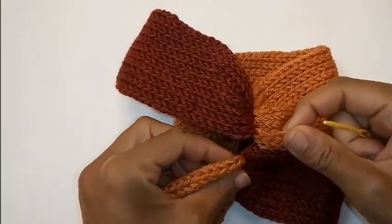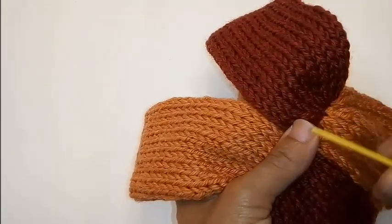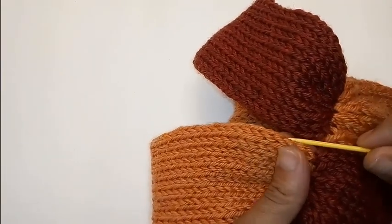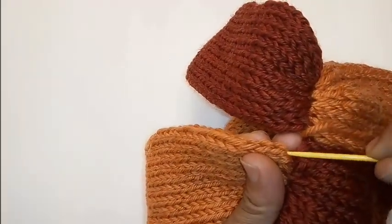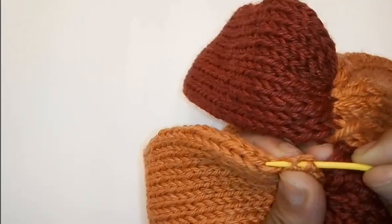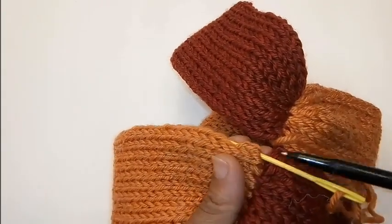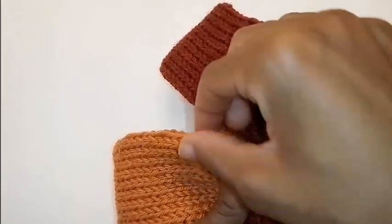Okay, let's align our panels together so we can get a better look at what we'll be working with. Now look for the V stitches. Here's a V, here's a V. If you look at it from the orange panel, we'll be working to the very right of your V stitches. They're kind of like little bars on the side, and you're going to pick up 2 stitches. See these 2 little bars? Those are to the very right of the V. Insert your needle and we're going to pull through. Here's your V's and here's your bars.